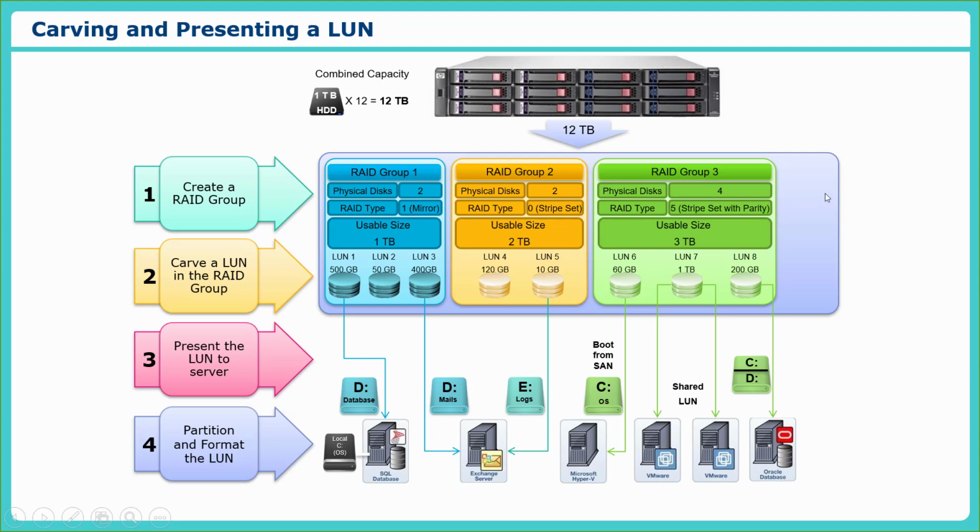So we have a way of presenting storage to my server. And if you then count the total 12 disks, we have used maybe 8 of them. Now we still have 4 disks available unused. So these can be used to expand your RAID group and then expand the capacity of the LUN if need be. So that is how you are able to provide storage to your server.